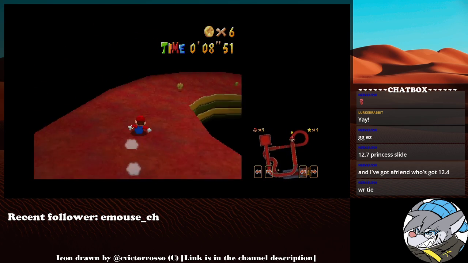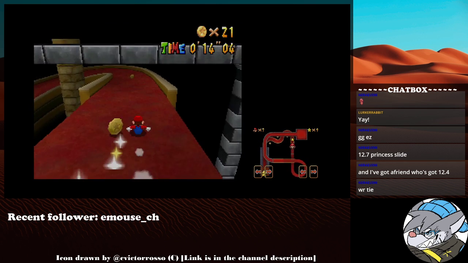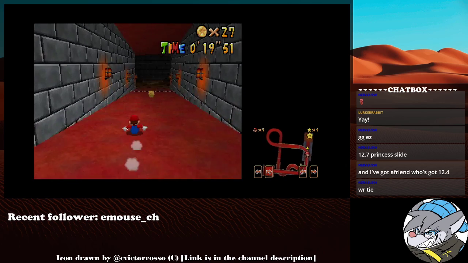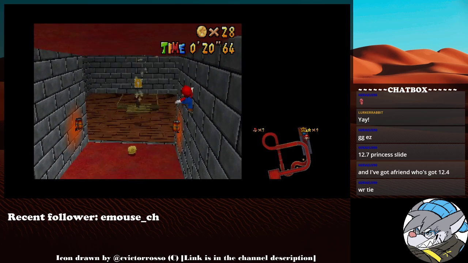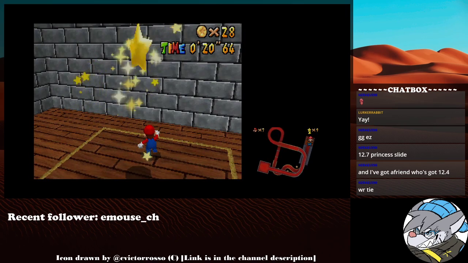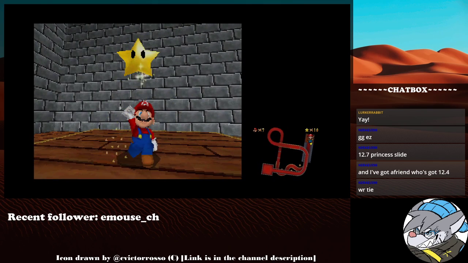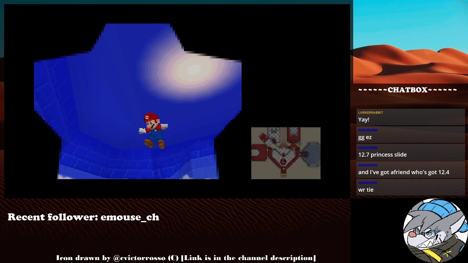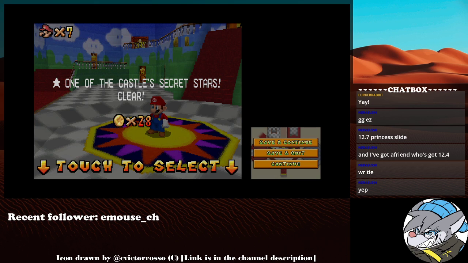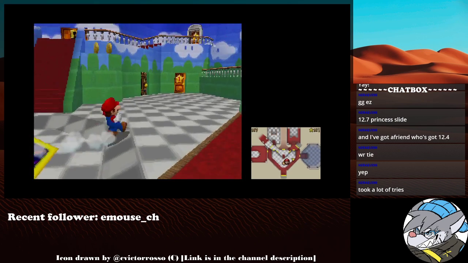It's probably by jumping down, I'd imagine. Nope. Yeah, there we go. Second star. Woohoo! Gosh, that's really impressive. Oh, yes, I can imagine.